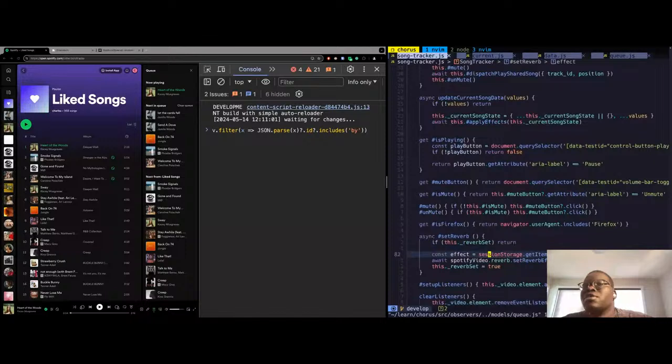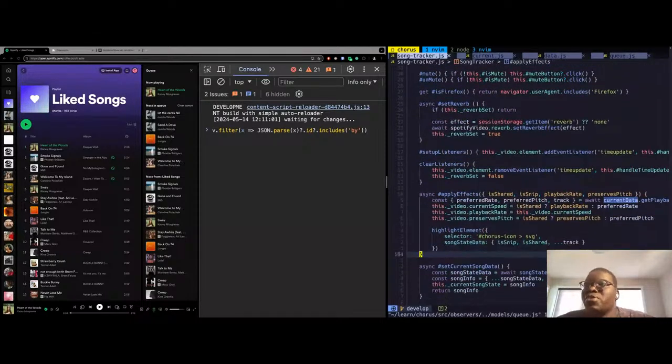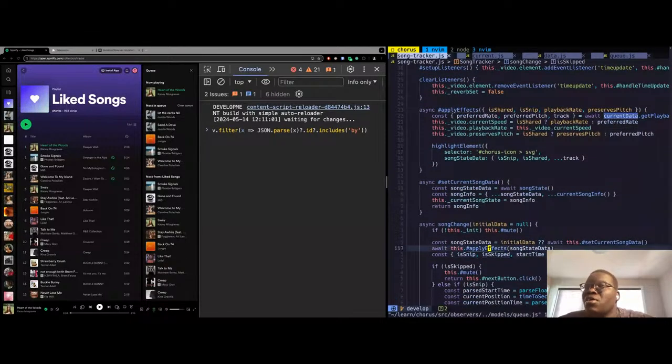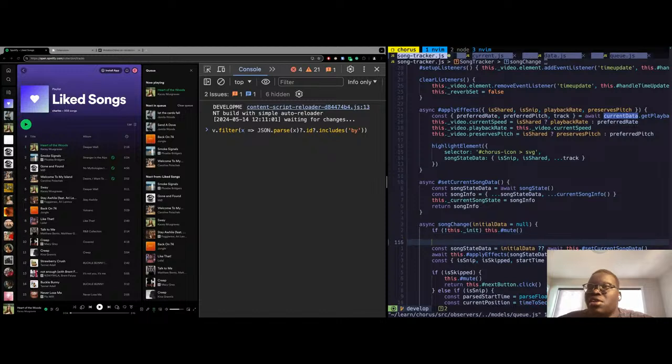And this is where most of it's going to happen, where on song change, let's log the blocked tracks, which would be this dot queue dot block tracks.